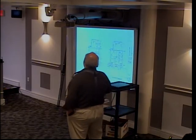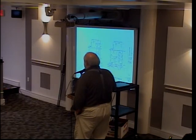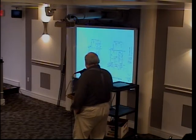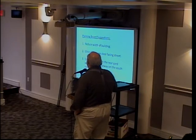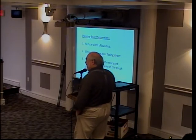This is the plan that we showed to the planning board on November 7th. What this plan had was an entrance for cars in the middle of the building. So you'd drive into the basement of this building and you'd have 8 parking spaces. It had an entrance on the side for pedestrians, and then it had 5-foot side yards on both sides. The planning board was not a fan of that. They asked us to consider a couple of changes: reduce the width of the building, eliminate the garage door facing the street, and consider providing parking in the rear yard via a driveway on the south side of the building.